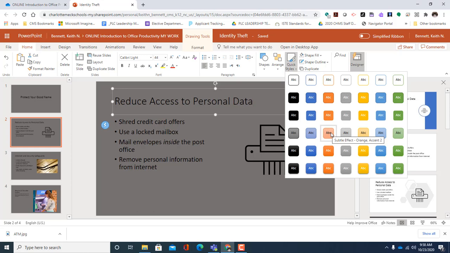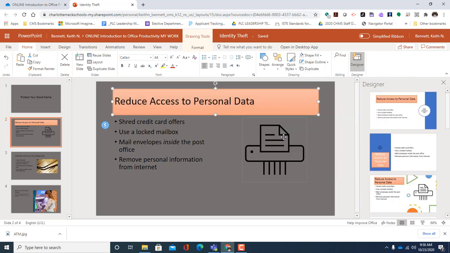When you look at these, if it's subtle, it's going to be a lighter shade of the color. If it's bold or intense, as they call it, it's going to be a stronger shade of the color. And if it's just moderate, it's going to be your basic. But we want to select this one right here. When we do that, you notice how that automatically changes the background. It applies that quick style to this title header. And then we want to come through here and select this text up here, and then make this text a different color, I believe.